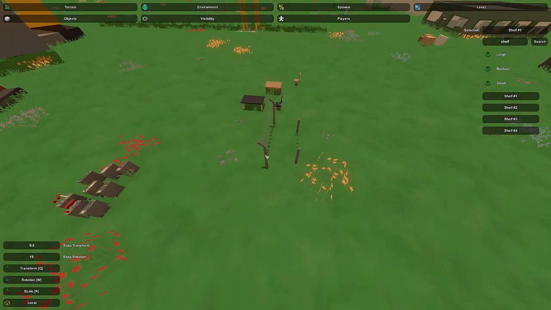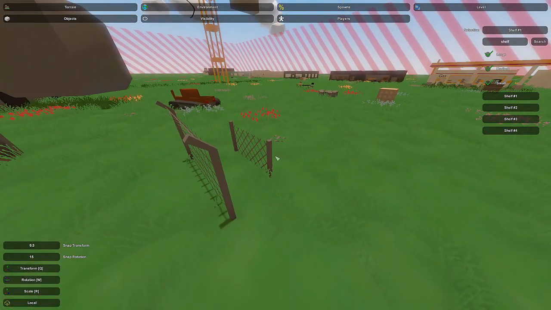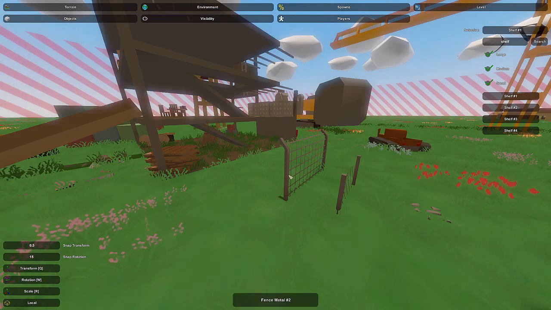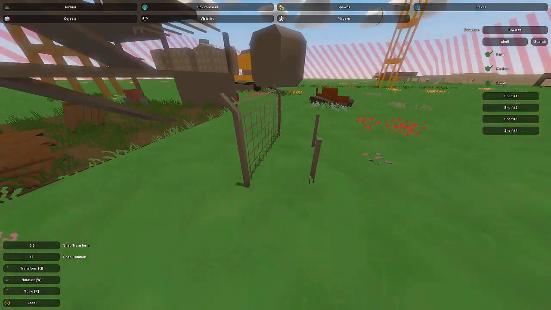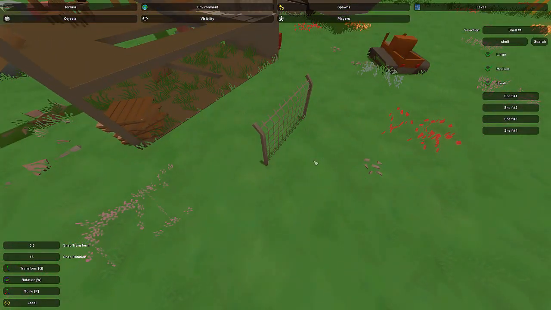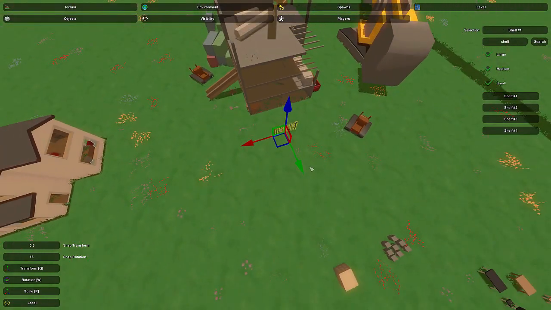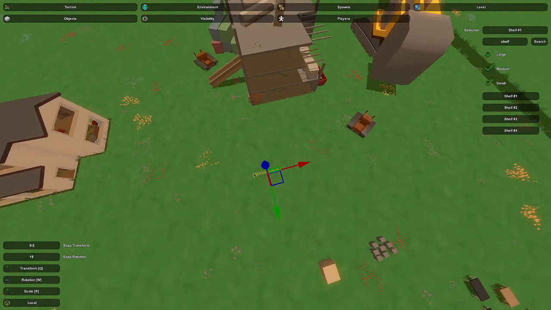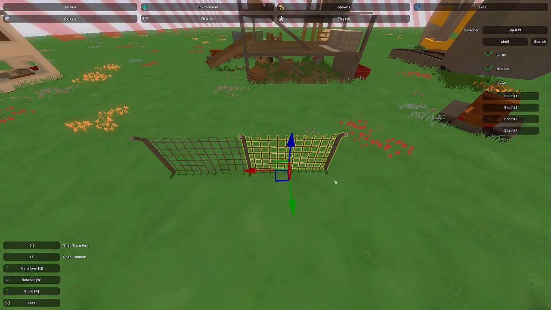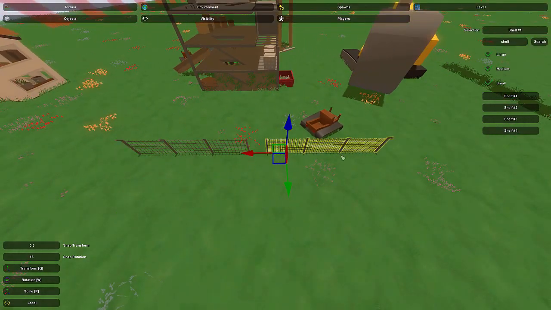So one of the last things you guys probably should do is fence off your construction site. Now there's multiple fences you can use. I think the best one in my opinion is fence metal number 2. This is my favorite, but you could also use fence metal number 1. The reason I like number 2 is because it's a little more restrictive. It's taller, you can't jump over it, and it looks a little more closed in. And of course you pretty much encircle the entire area, obviously leaving an entrance for cars, something like that. And of course use Control C, Control V to copy paste these across and save yourself time, because obviously you don't want to have to place these all by hand.